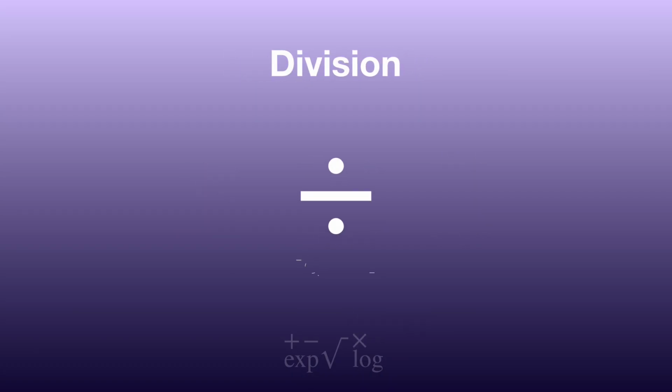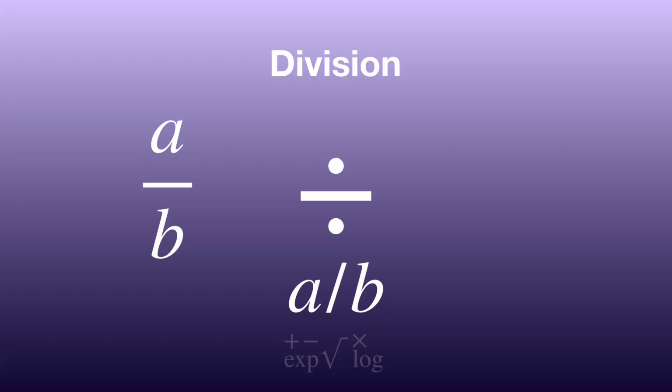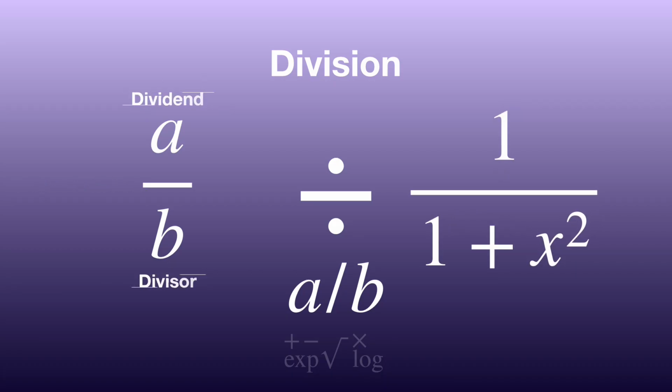Next, the division symbol, the obelus sign, is a rare creature. As the symbol suggests, it really just represents a mini fraction symbol, encouraging us to write division as a fraction or using a slash like this. Just remember to draw the fraction bar as long as necessary until it covers all the dividend and the divisors, and keep it as steady as possible. Using fractions instead of the obelus sign is much more convenient when we have longer expressions.